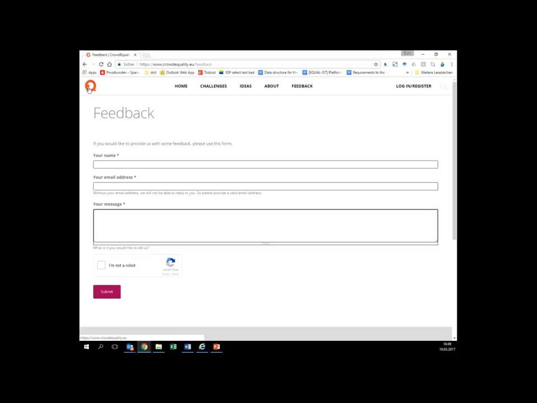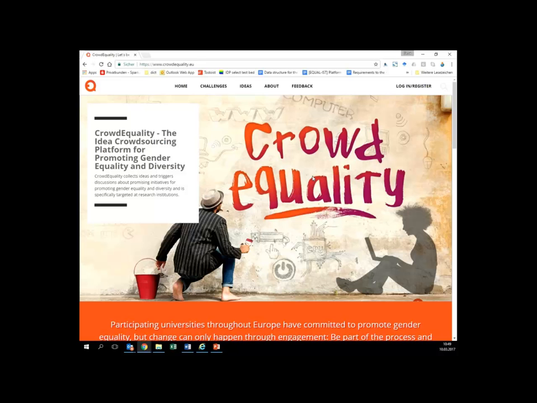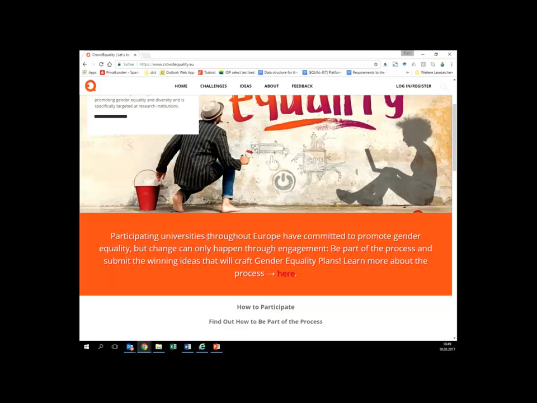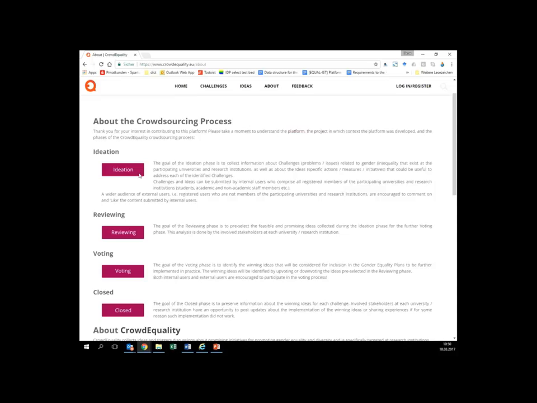All right, so that's how the platform looks like if you are not logged in. We are still working on the design here. Maria has suggested an inspiring, engaging message to contribute to the platform, and a link to the about page where each stage of the platform is clarified. This text is still in progress and can be adjusted to provide more details and clarifications of what happens at each stage and why contribution at each stage is so important.